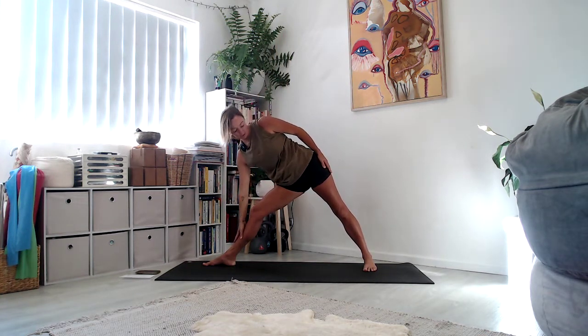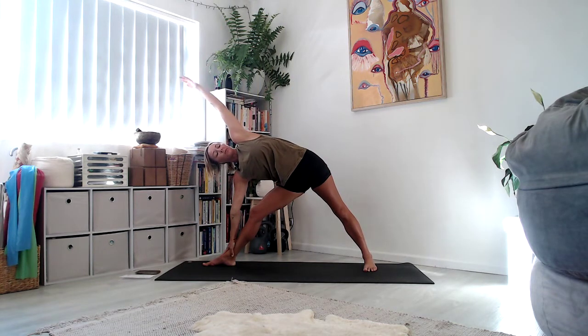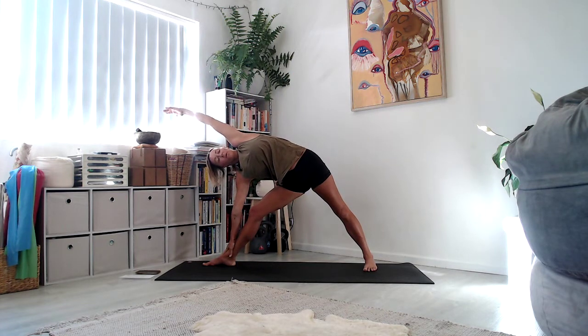Now you can have your hand on a block here or your shin. And we're going to hold this position with the left arm overhead. So if that becomes too much for the shoulder or it's really cranky on the neck, you can also work with your hand back towards your left hip like so. We want to feel as though both sides of the ribs are expanding.